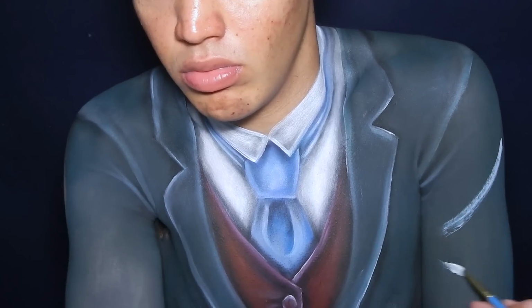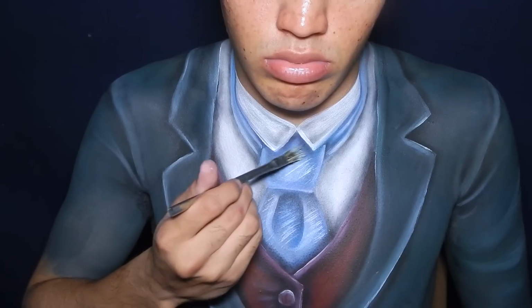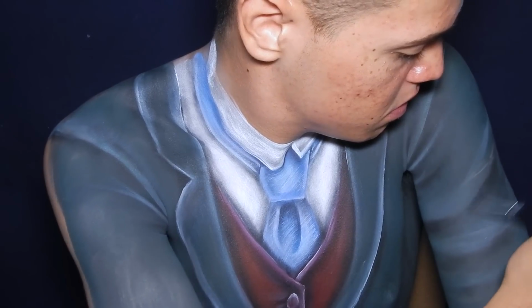For the bigger wrinkles, I simply take a paintbrush with white Paradise paint and then draw random diagonal lines on my arm and then blend out with a brush and a little bit of water. So while that dried, I created some texture on my tie with a bristled brush and then moved on to shading the wrinkles in the sleeve using a little bit of black eyeshadow.